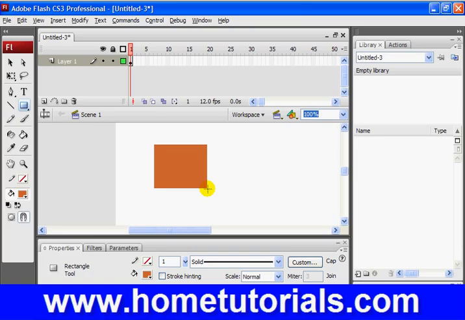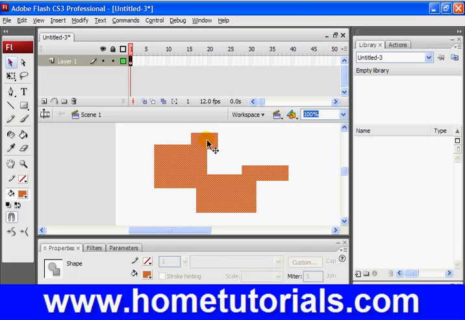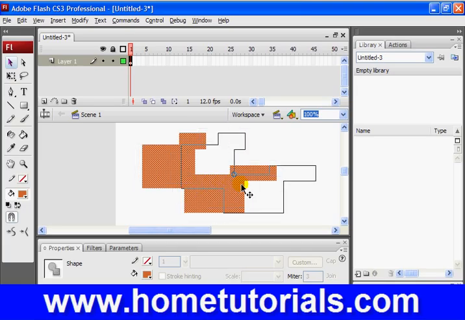Alright, there we go. Now, what happens if I draw another rectangle that touches this one or overlaps it? Let's say even the same color, like so. Because you could start to draw an object simply by little baby rectangles. You could create a whole little design via rectangles. Well, if we go up to the selection tool and try to select our individual rectangles, we can't do it because we use the same color, and now Flash has assumed that we've painted or created one object. So now we have to move that object as a whole.